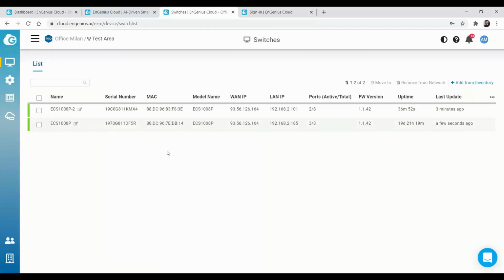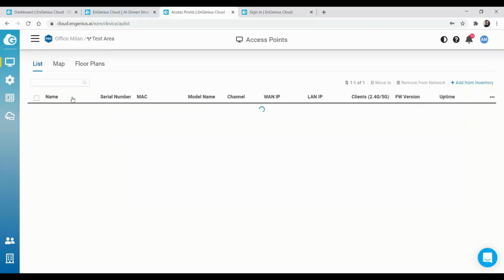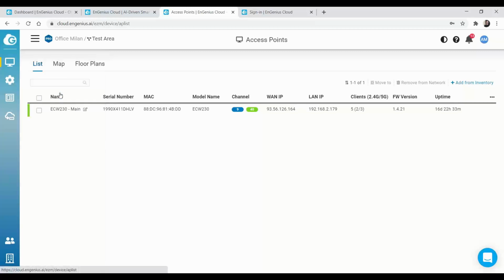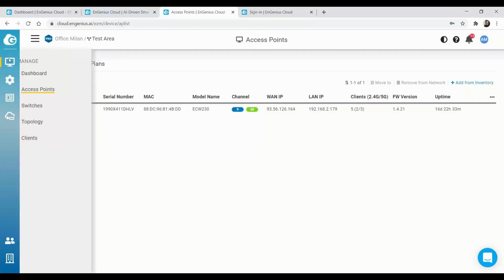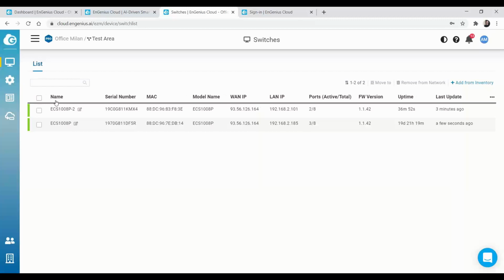So basically, this is the products list that you can have in your network, okay? So the menu for this is the menu that you can find here, and you will have access point, and you will have switch, okay?